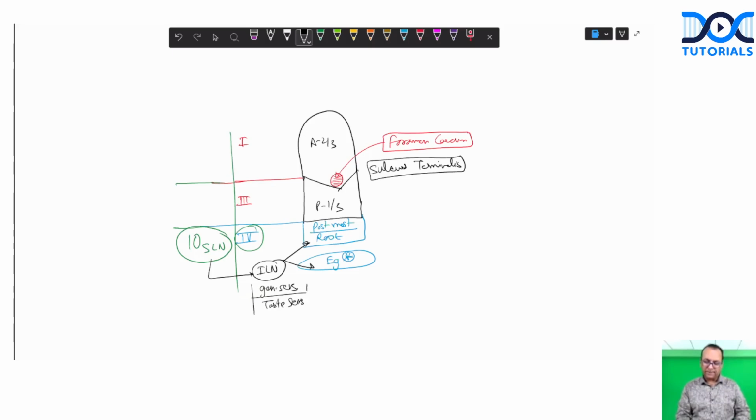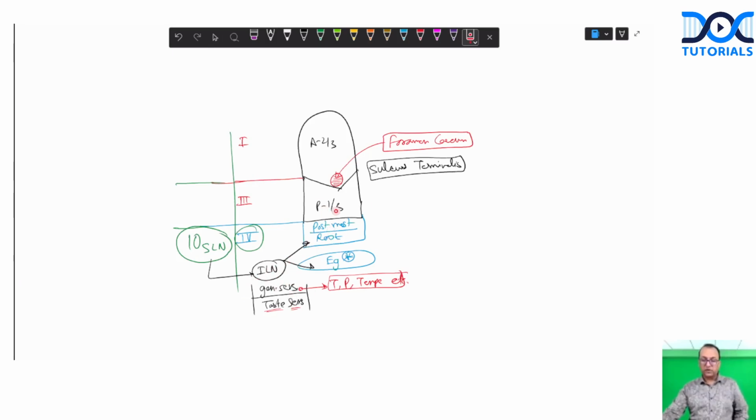As we understand, even the epiglottis has taste buds. And of course, it will have general sensation like touch, pain, temperature, etc. When you say general sensation, it means touch, pain, temperature, etc. So whether it is general sensation or taste sensation, whether it is the epiglottis or the posterior most tongue, since they develop in the fourth arch, they'll be supplied by the nerve of the fourth arch, the superior laryngeal nerve, a branch of the vagus, giving the internal laryngeal nerve, which supplies this general sensation and taste sensation.